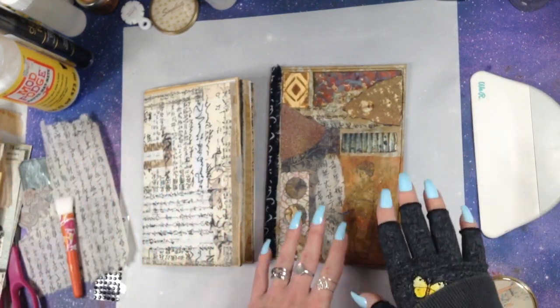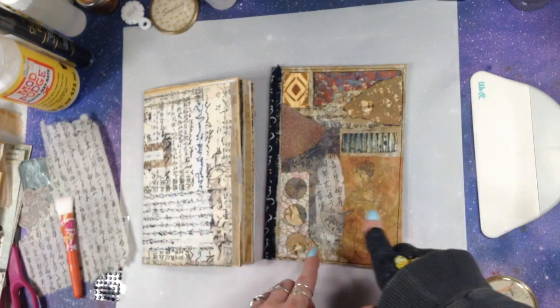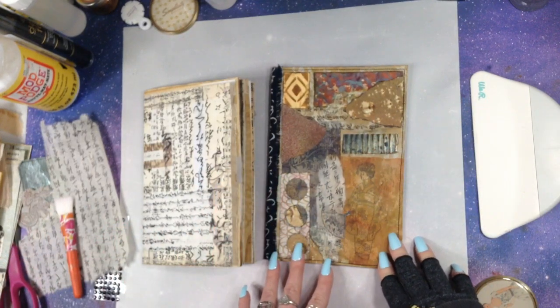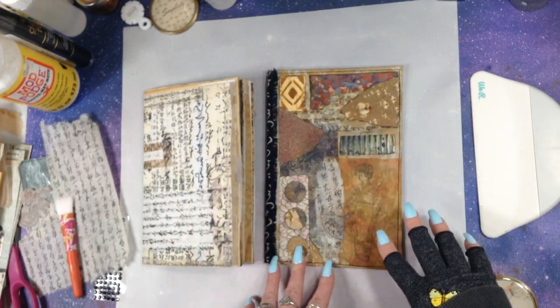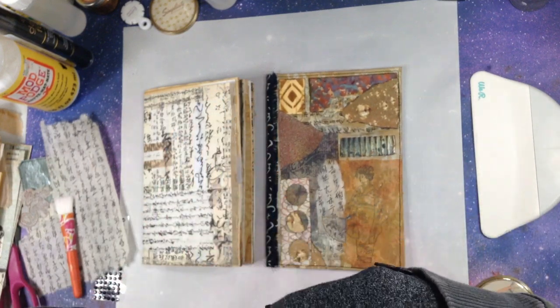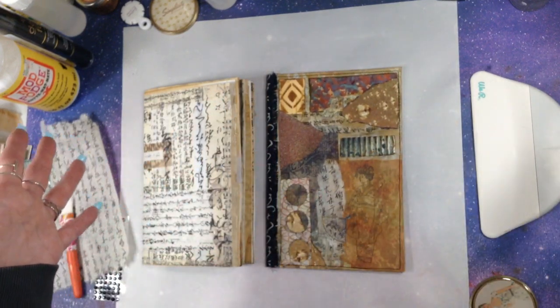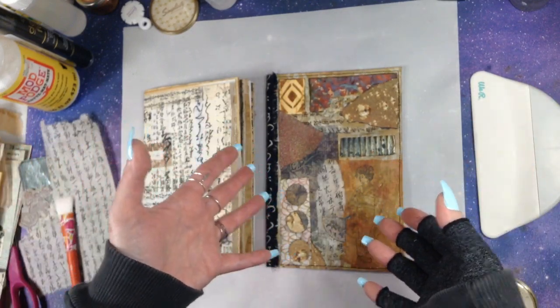They're very simple, and in the last video that had to do with this, two videos ago, I showed you guys how to make an easy cover. So this can be very inexpensive. You can do it on a budget and just use what you have. It doesn't have to be Japanese themed. It can be anything themed. You don't even have to have a theme. You can just glue stuff in, try the techniques that we do together.